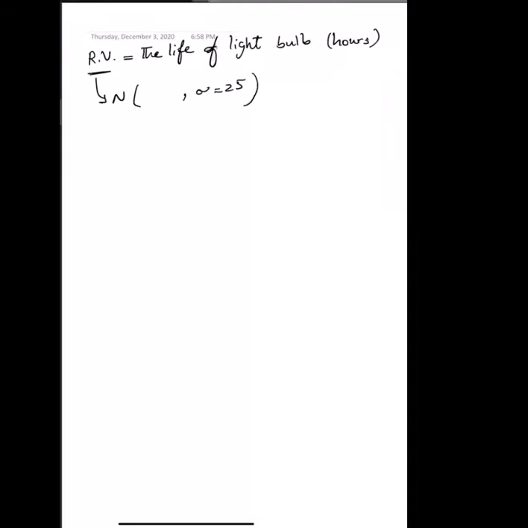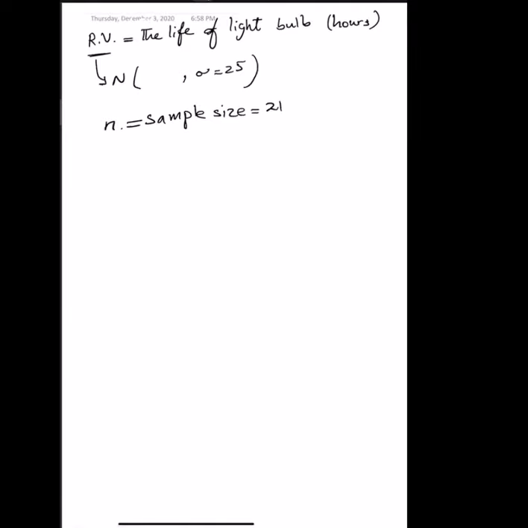And the random sample has a mean. The mean is 1014. Okay, so it's important for you guys to know what that means. So first of all, a random sample of 21, what does that mean? The size. Exactly, n, which is the sample size. Sample size is 21. And then a sample of size 21 has a mean life of x bar. So the notation is x bar. I know the value, but what is this? It's the sample mean.